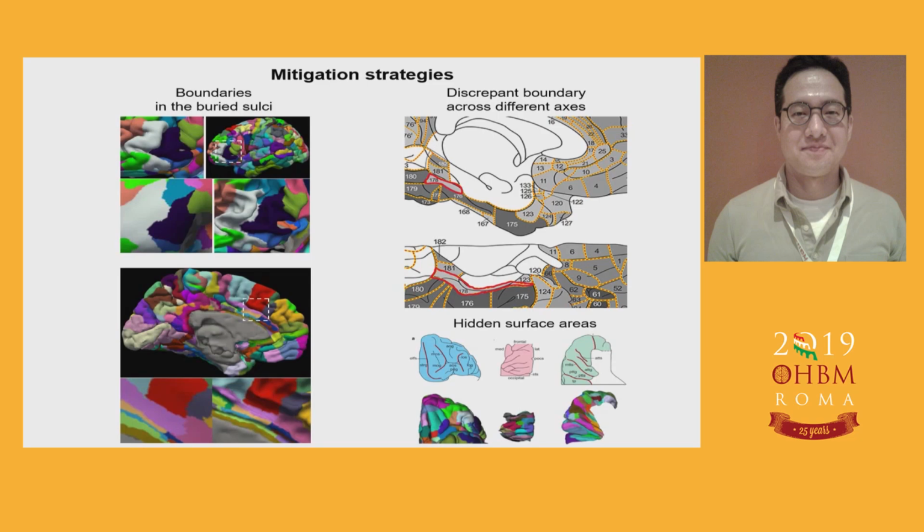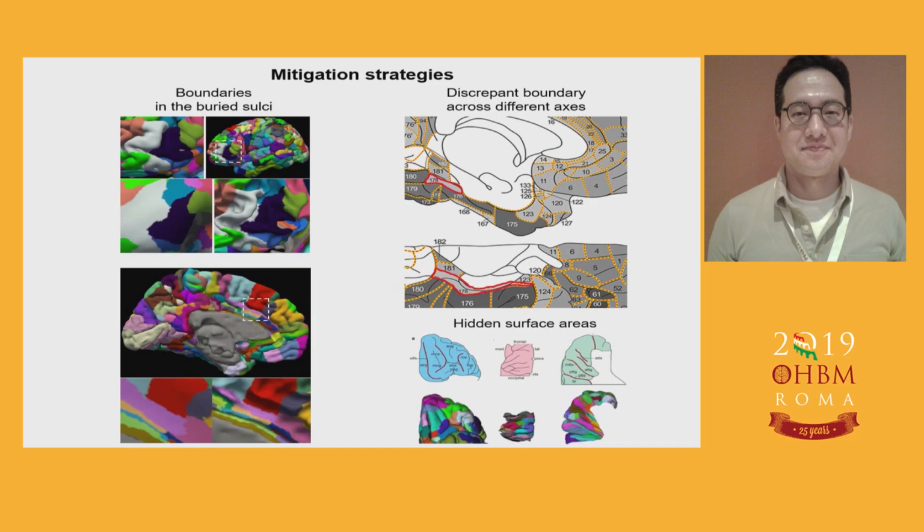Another issue is also related to the fundamental limitation of manual work. Some other parcel areas, as you see in this red highlighted area, actually appear multiple times in different views. The upper panel is the medial view, and the bottom panel is the inferior view. As you see, the morphology of this shape is quite different, so we also had to select one of the views in order to minimize the conflict surrounding the areas.